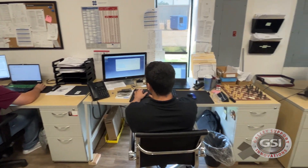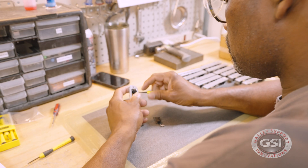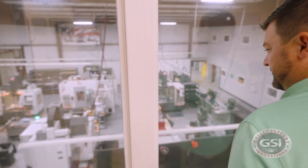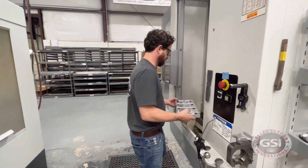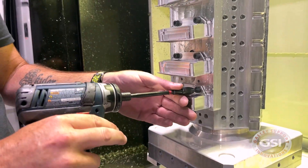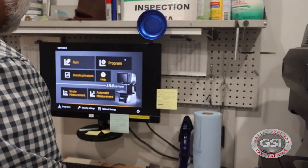GSI is a company that wants to give back to the community more than it wants to profit for itself. We've been in business since 1954. We thrive in being able to help those that are less fortunate by giving them an opportunity to manufacture some of the world's best products. It's the first thing touched and the one thing remembered for customers when they get on their aircraft.